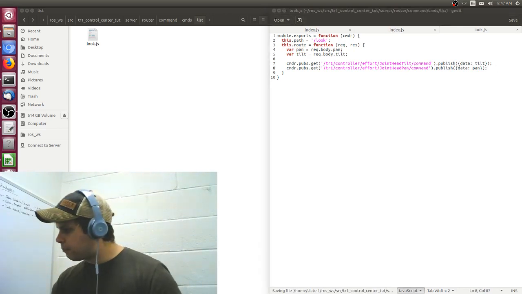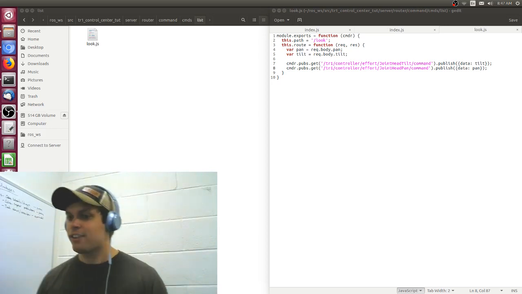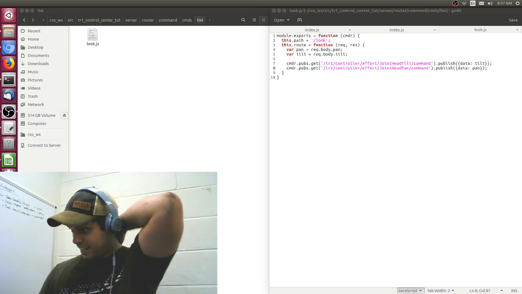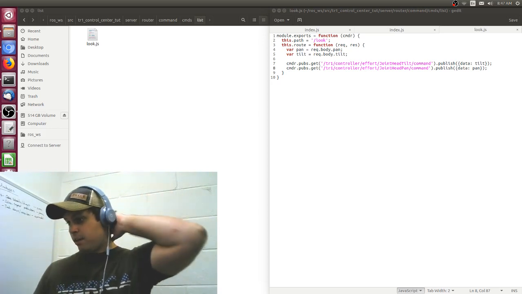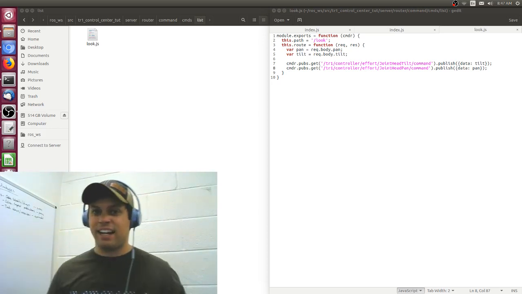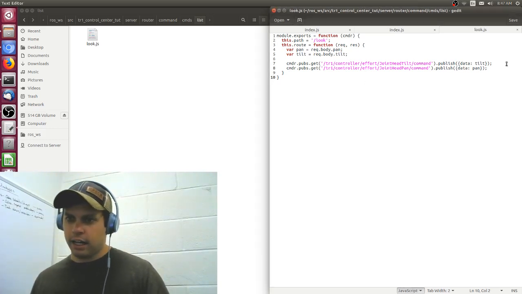Where are we at time-wise? 50 minutes. Holy cow. Okay, this is going to be a long one. We're grinding through it today. I hope this backend stuff isn't boring you because it's a little dry, but it's totally necessary. If we're going to move forward with this, you've got to know how this backend is going to work. The front end stuff is probably more exciting, but we'll get to that at a later time.